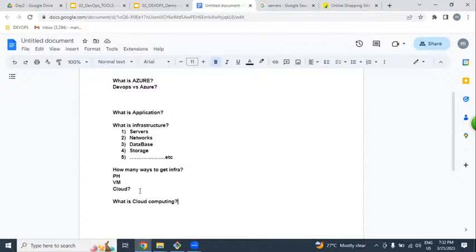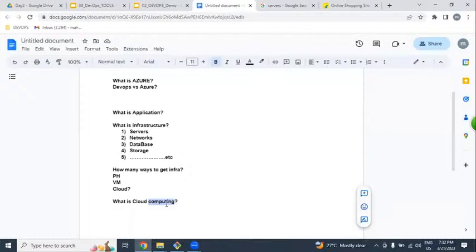If you can access remote placed resources over internet, that is nothing but what? Cloud computing. First, let us understand what is computing.